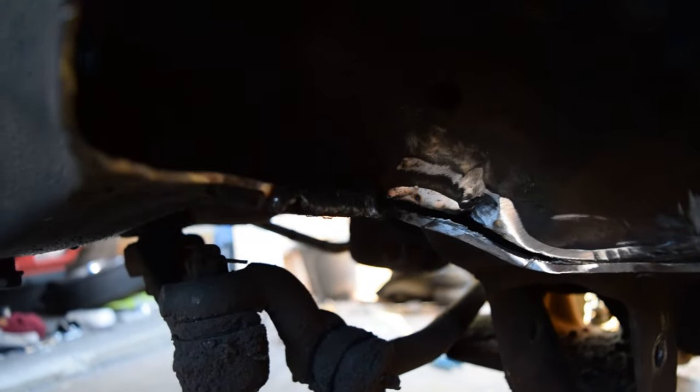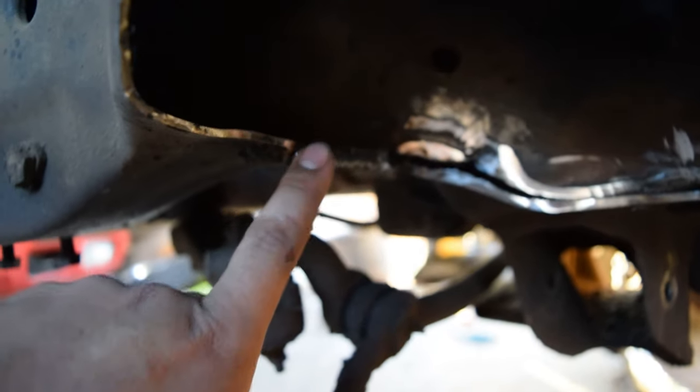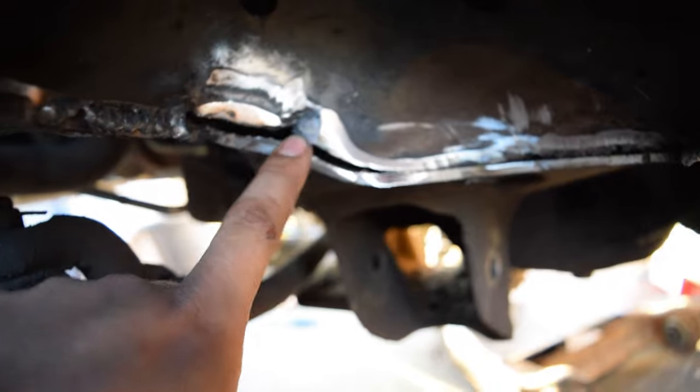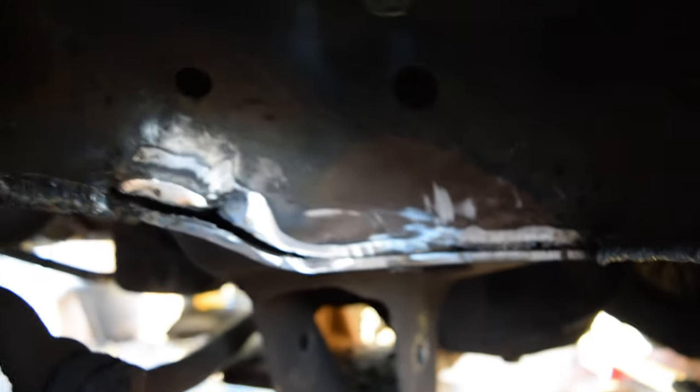As you can see inside of here, I just kind of put together this stuff because the frame kind of overlaps here and there, but this is actually kind of gapped and I need the most bag clearance inside, so I'm gonna just leave that, but I'm gonna hit it with some paint. Take you over onto the other side.